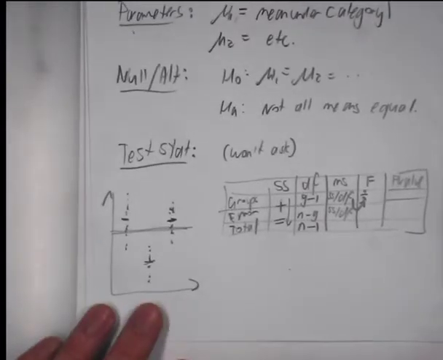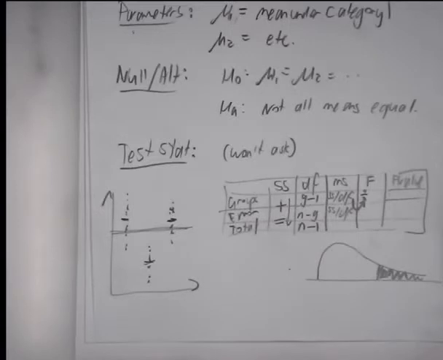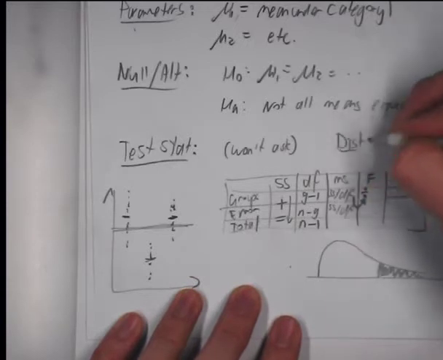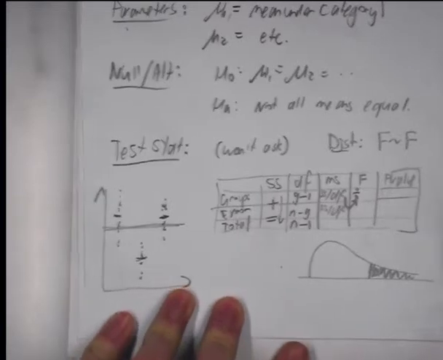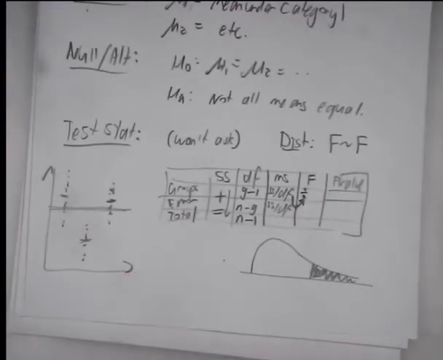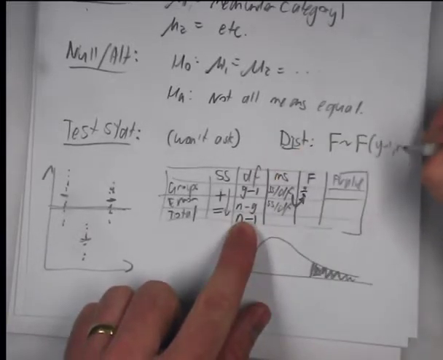Okay? And the F distribution looks like this, and you'll colour in that bit there. It looks like a chi-square distribution. F is distributed according to an F distribution. And with the t, you only needed one number to tell you which t distribution you want, because there's just a list and it goes down. But F has two directions. It's like a street directory. You need to know where you are, which column you're in and which row you're in to figure out which F distribution to use. So you need two numbers, and the two numbers you use are these two degrees of freedom, the g minus 1 and the n minus g.